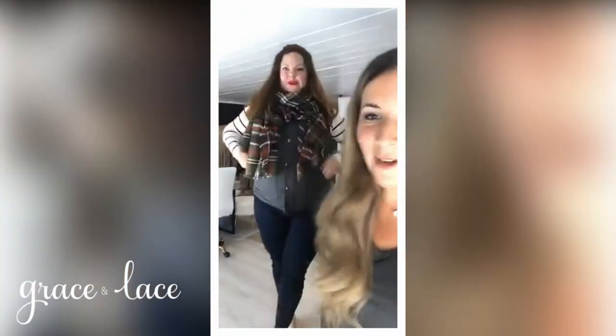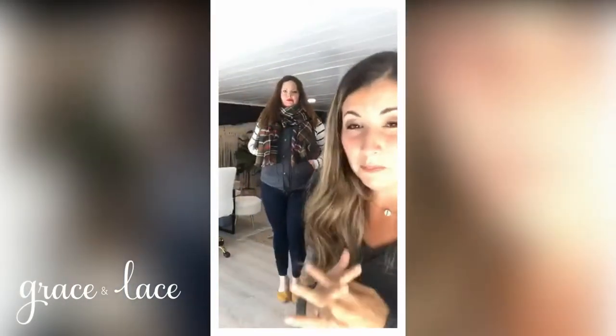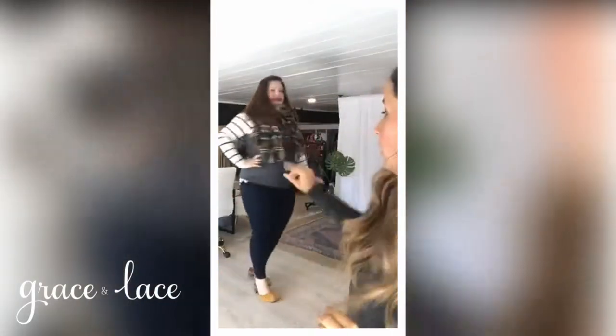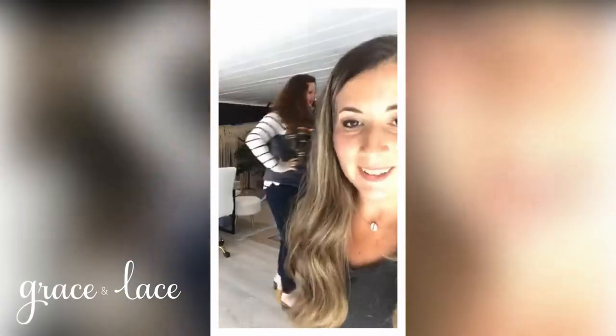Man, I love this outfit — I want to always steal Amanda's outfits. I love pairing stripes with plaid — I'm not a massive pattern mixer but I am with stripes and plaid or stripes and floral. She's got it on with the gray vest underneath. Just another easy outfit.